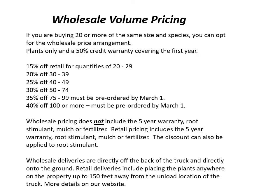We do offer our retail customers the option of purchasing wholesale, assuming that they meet the minimum requirement of plants. Now, to get any type of wholesale arrangement, you have to buy at least 20 of the same variety and same size plant. And for most homeowners, we won't even suggest that you go that way, won't even bring it up probably. Because that 15% that you're saving is not worth losing our 5-year warranty or not getting our bone meal and getting mulch and fertilizer at no cost. You have to buy those separately, so it's probably not worth your effort to even consider it.